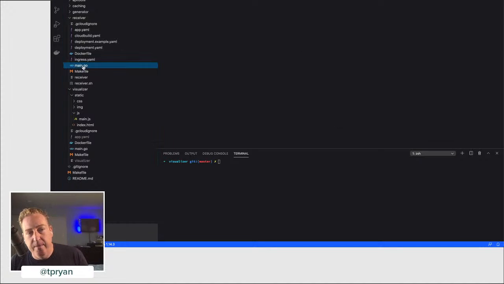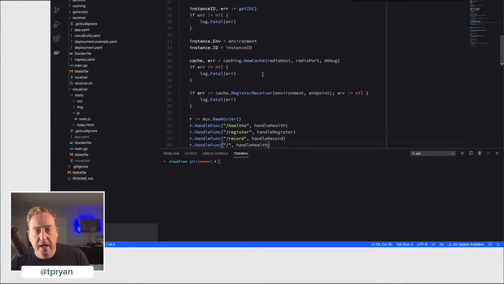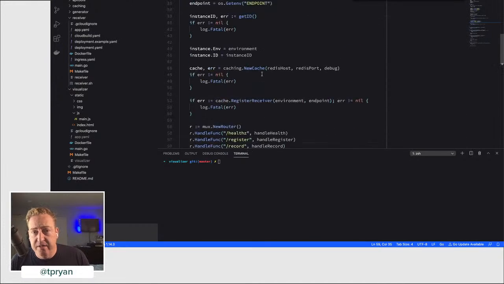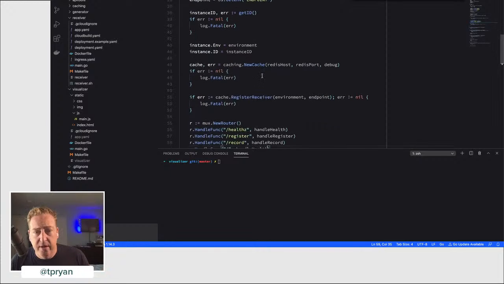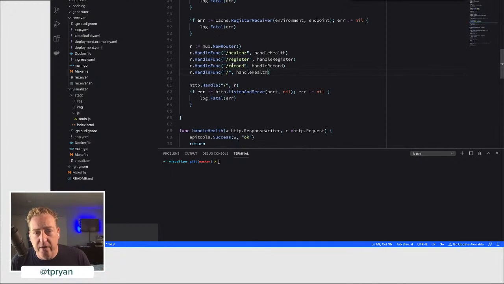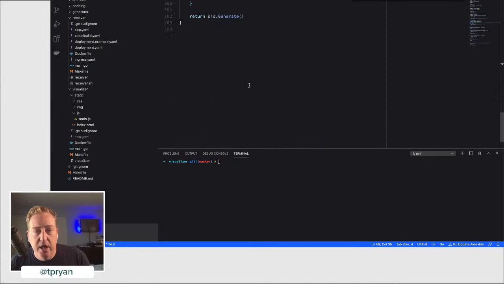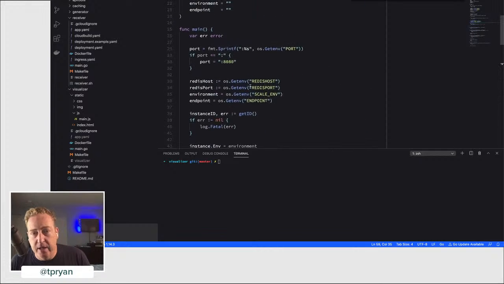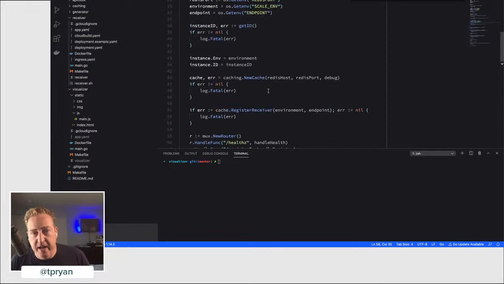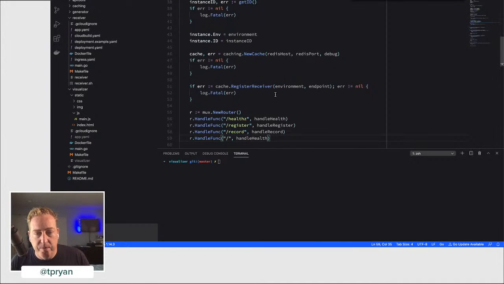So I have a Go app that basically just listens for a request, and you'll see that it listens on this endpoint, record. It's going to record any traffic that goes to record, and all it does is write to a Redis cache. You'll see that I have all the stuff to hook up to Redis and interact with it, and we're all set to go. I didn't really have to do anything to get this working with Compute Engine, which was a nice relief.